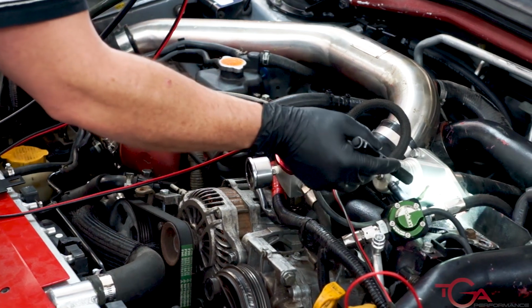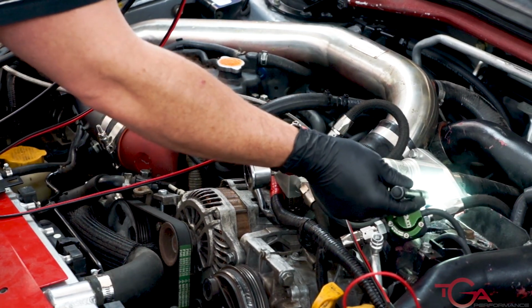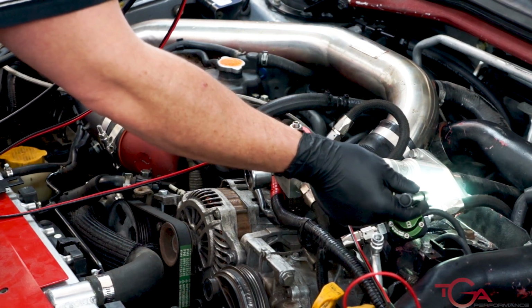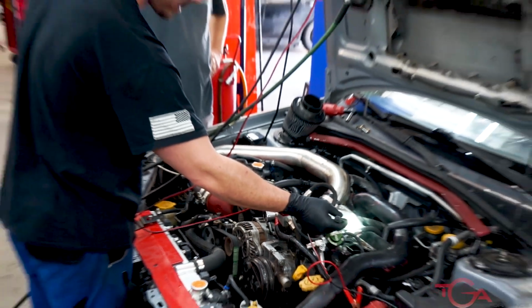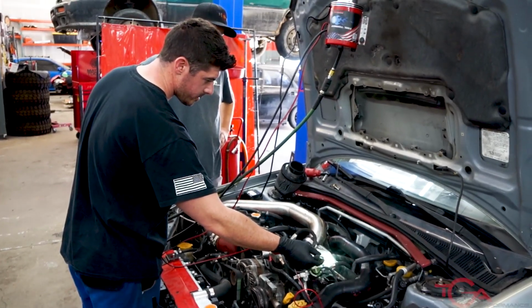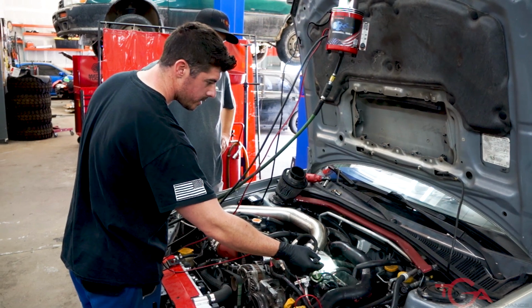We've got a pretty hefty leak out of the blow-off valve. That's another very common leak, especially with inferior blow-off valves. There's a couple of blow-off valves that are awesome at holding pressure. The HKS super sequential and the tidal blow-off valve are two of the best ones that hold pressure.